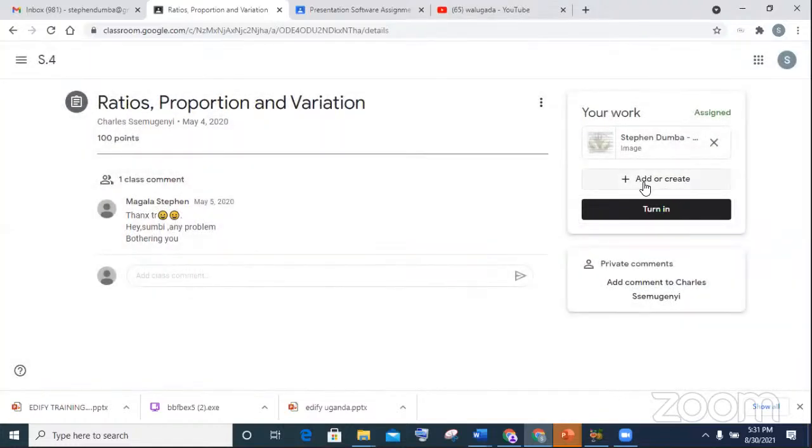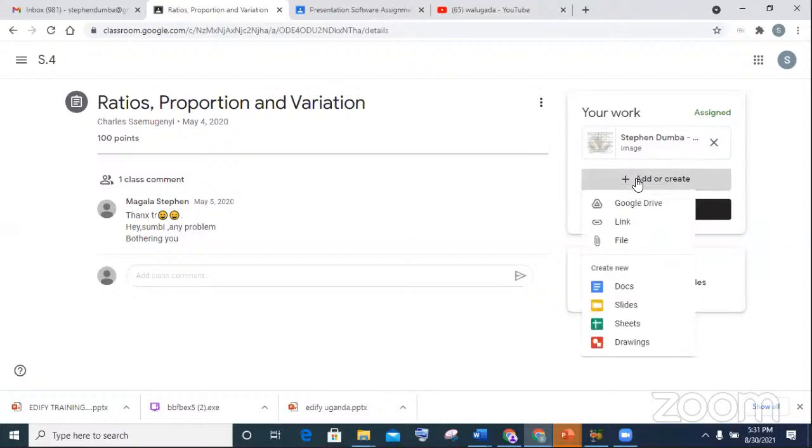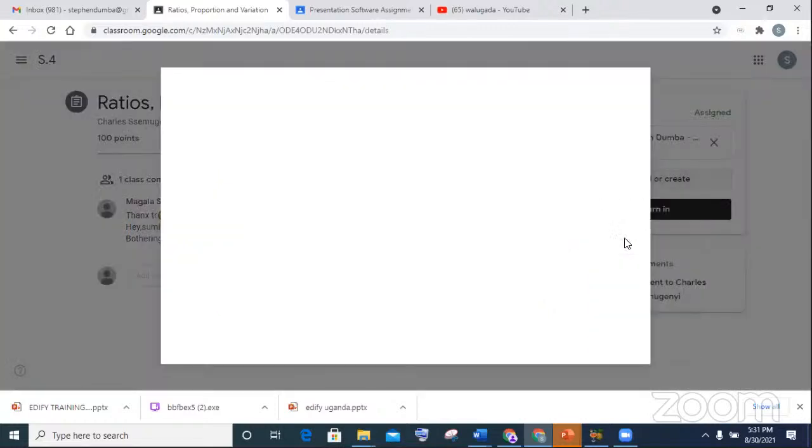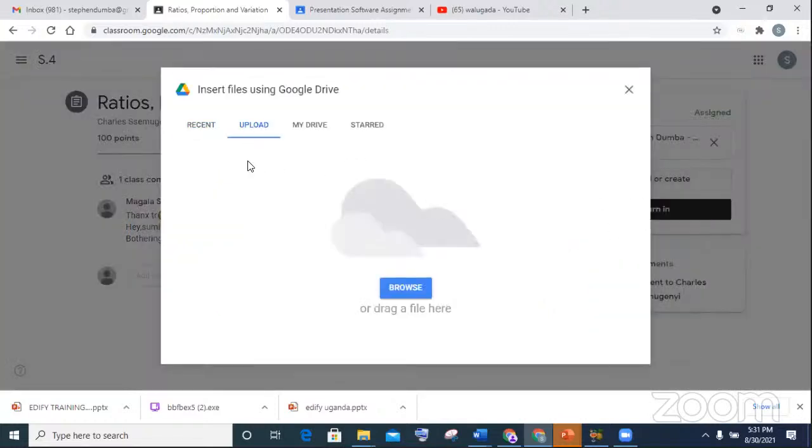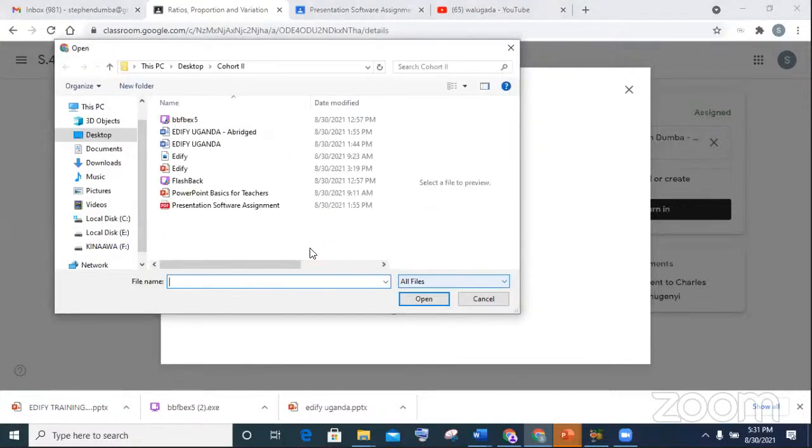And then here, I'll come and add. And then I'll choose file. So I'll go to my computer, choose upload, and then I'll click browse. And then I'll find an assignment to upload.